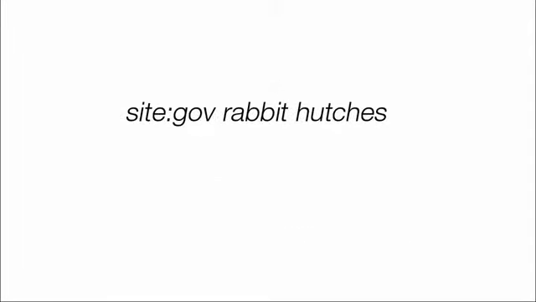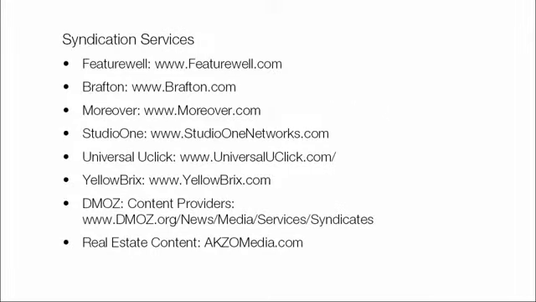Or search for site:/gov and then your keywords. Another place to look for content is more traditional syndication services. Content syndication has actually been around for a long time. It predates the internet by many decades. Think of newspaper syndication, for instance. So there are a number of syndication services you might want to look into.